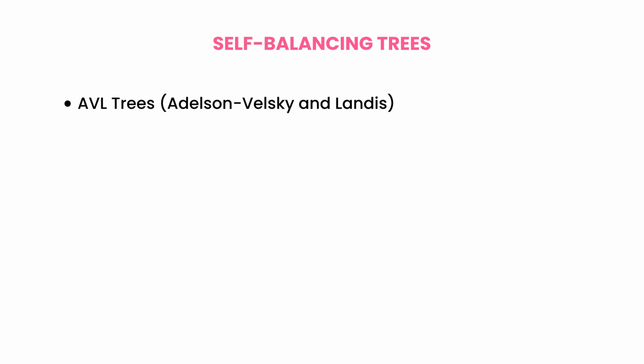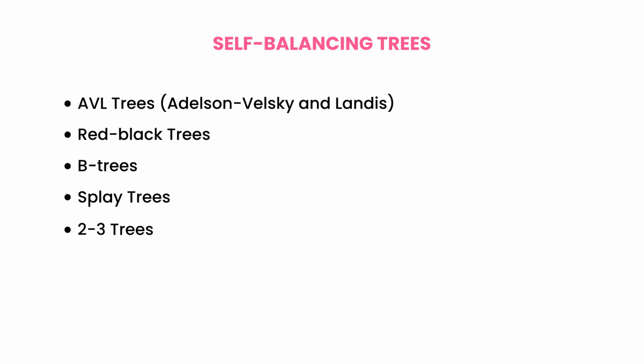Now, AVL trees are not the only self-balancing trees. We also have red-black trees, B trees, splay trees, and so on. You don't really need to learn all of them unless you're really passionate about the topic. They don't come up in interviews, and I would say most software engineers out there are not familiar with these other types of trees either. So in this section, we're going to focus entirely on AVL trees because they're easier to understand. Next, we're going to see how AVL trees rebalance themselves.